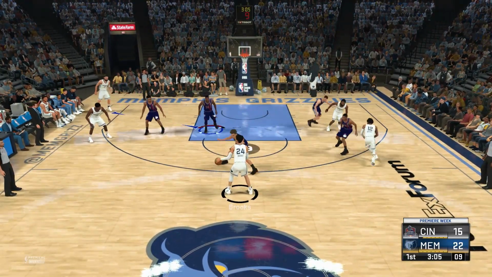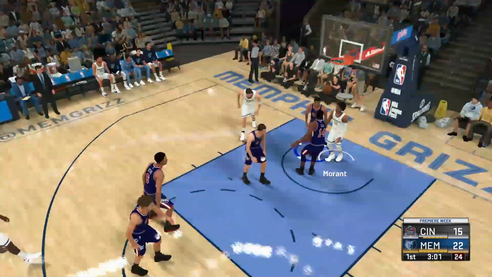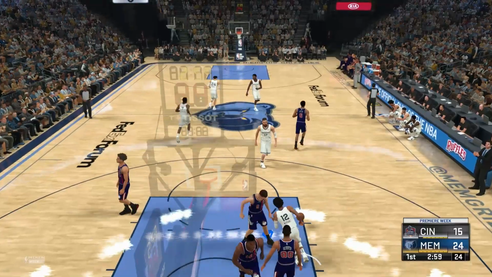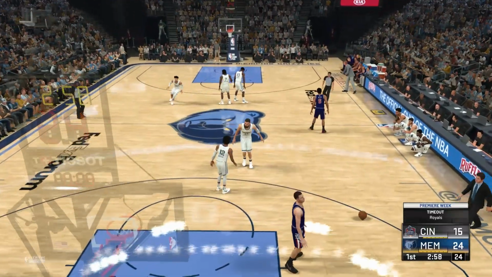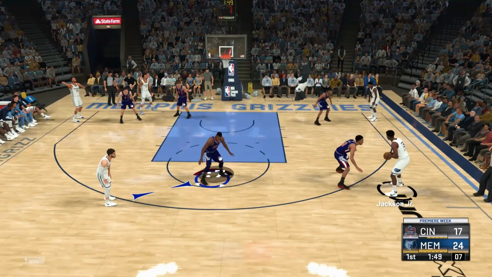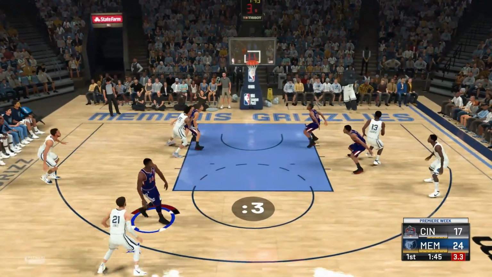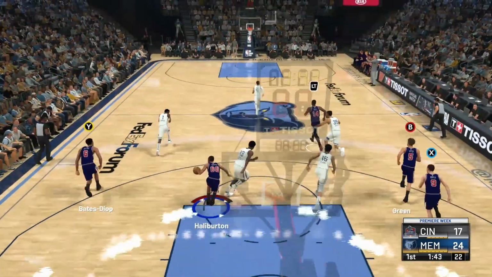As Brooks all by himself, surprised he didn't pull up for free. He certainly has the range to do it, but is going to go ahead, throw another alley-oop to Ja Morant. And this time that's good as well. And Cincinnati has to go ahead and take another timeout as well, as the Memphis Grizzlies, man, late in this first quarter, really starting to pull away.